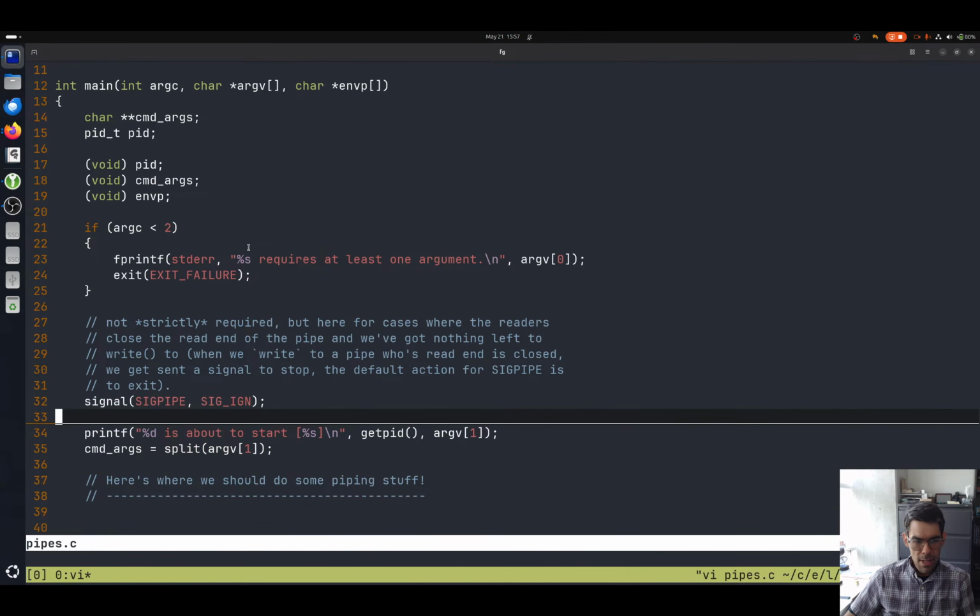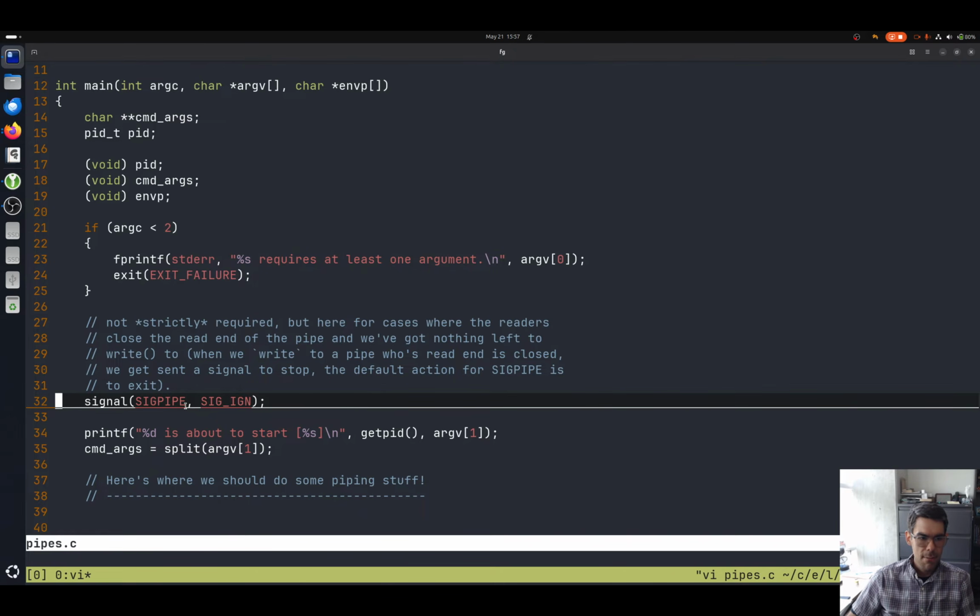There's one addition that I've added here, which is to have SIGPIPE's default action be SIG_IGN. By default, when we call write on the write end of a pipe, which we'll see in a moment, if I call write on the write end of a pipe that is closed, I will get this signal sent to me, and I don't want my process to actually stop.